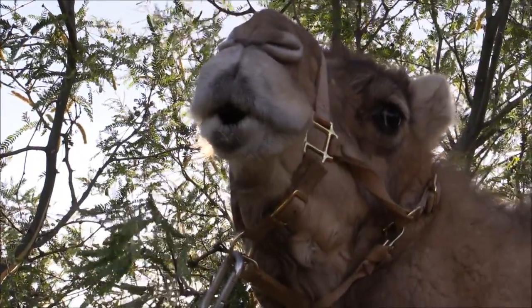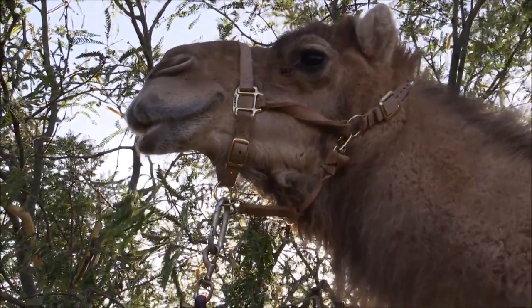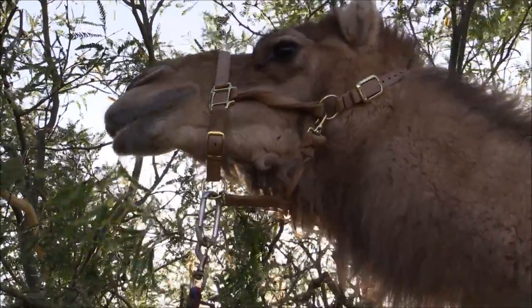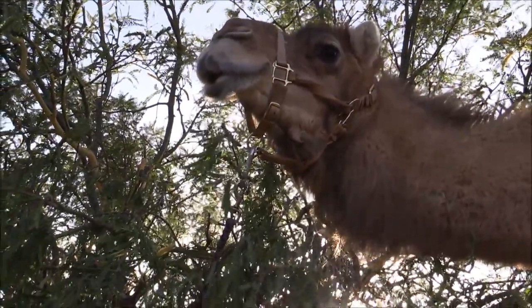Do you see that look in his eye? He is angry at me because his anticipation was that I was going to walk over right away and untie him. And that kind, I call it red eye, that he gave is a thing that you will see in camels when they go into rut when they're not castrated. And it's one of the first signs that you'll see that you are in trouble.